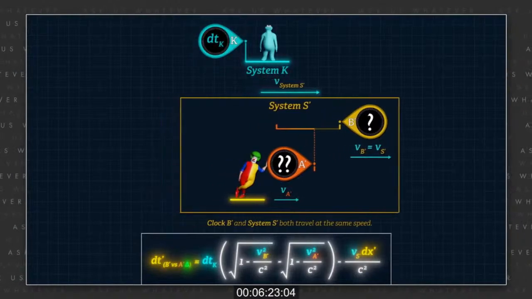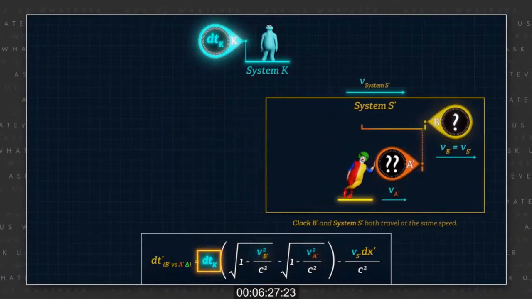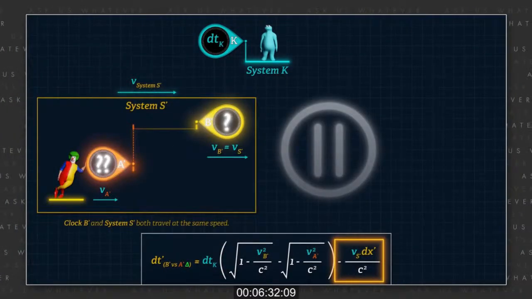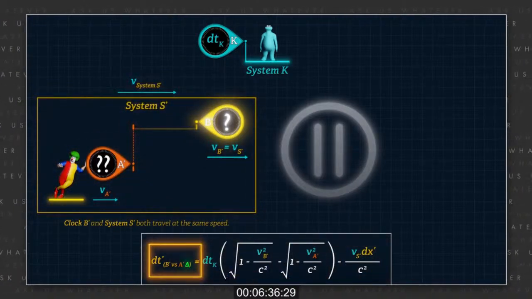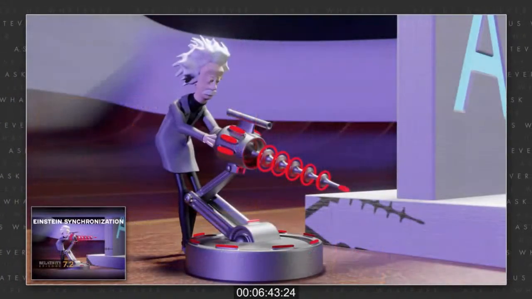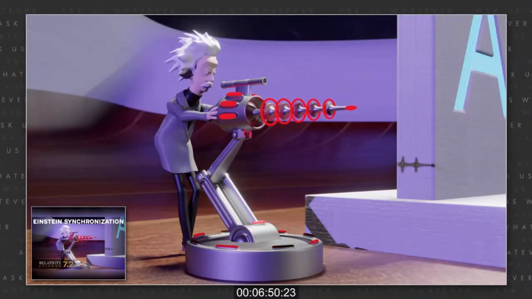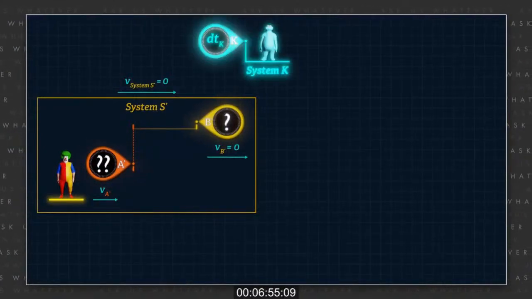This formula accounts for the difference in tempo of clocks A prime and B prime with respect to clock K, and the rightmost term accounts for the fact that Einstein deemed the clocks to be synchronous within the system of clocks. I've included the Greek symbol delta in the subscript to dt prime to reflect initial Einstein clock synchronization. We covered Einstein clock synchronization extensively in episode 7.2. In short, this procedure creates a difference in readings between clocks A prime and B prime as observable from system K.